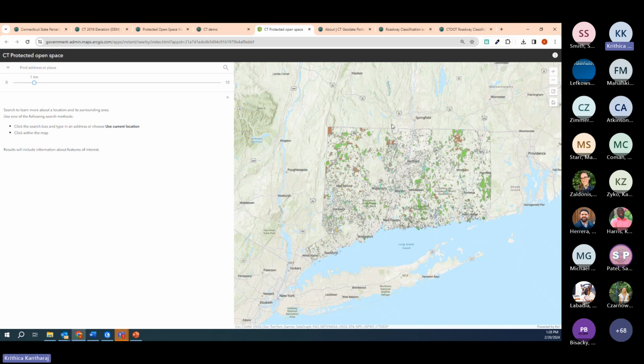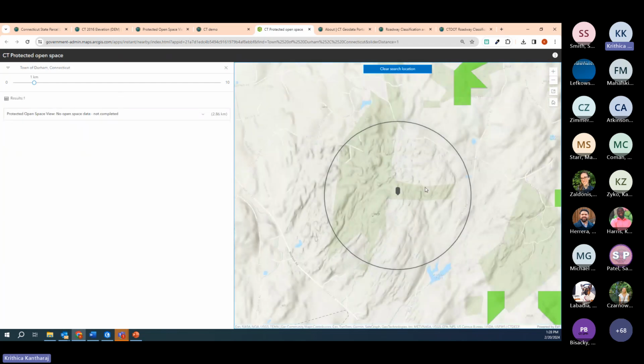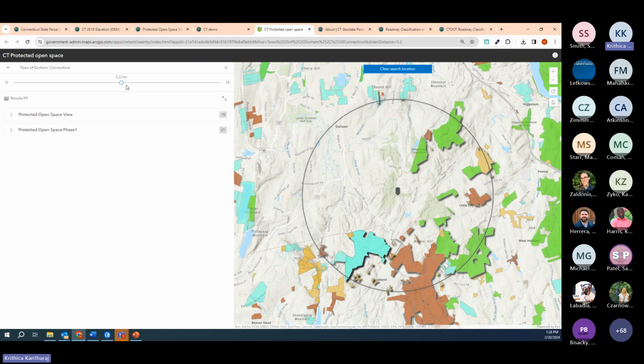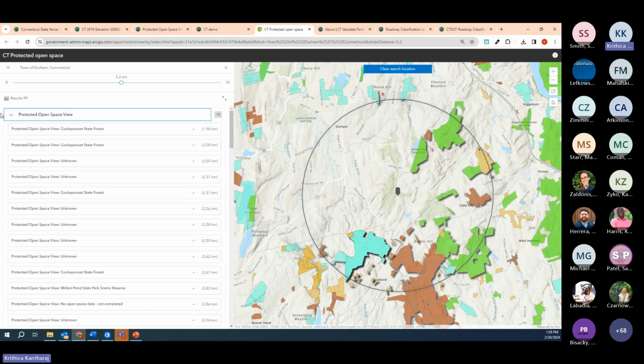Okay. All right. So now you can see that web application where I am able to look for a specific place on the map. And when I do that, I can increase the radius of my search. And what I get is the list of open spaces in that specific area.